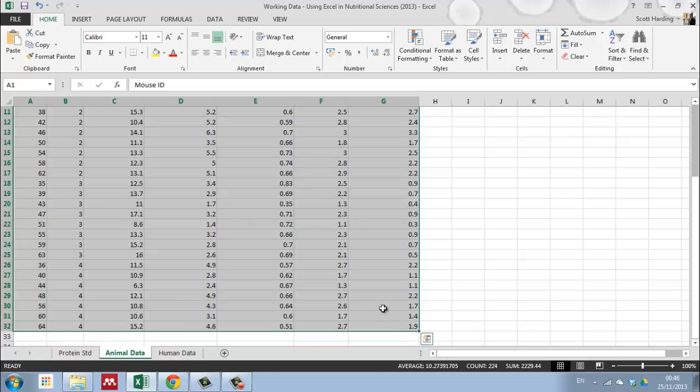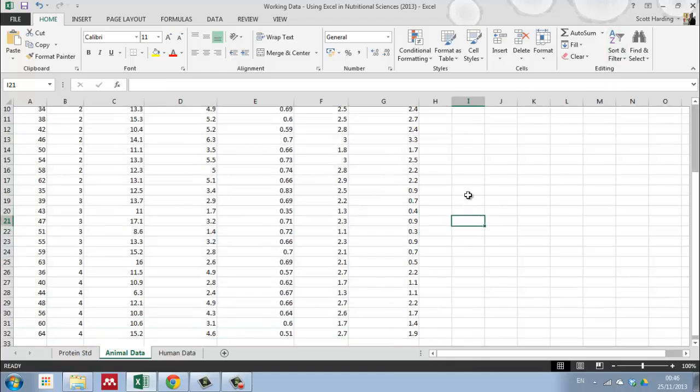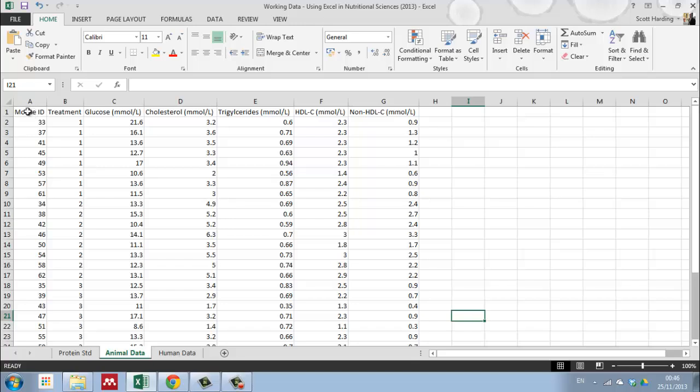If you don't select all the data and you run through the sort and filter, anything that hasn't been selected will not be sorted. So if you just select column 1 for mouse ID and go through the sort and filter process that I just said, the mouse ID will change. However, the rest of the data will stay in the position that it was in before, meaning now that your mouse IDs have moved away from the data that you're meaning to move with it in the sort process. So be very careful that everything you want to sort is selected, because then it keeps everything within the same row allocated to the same set of data.